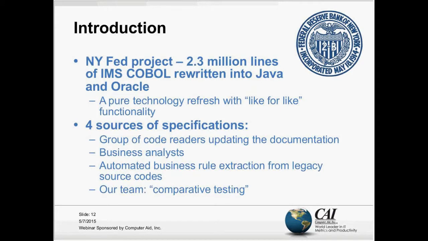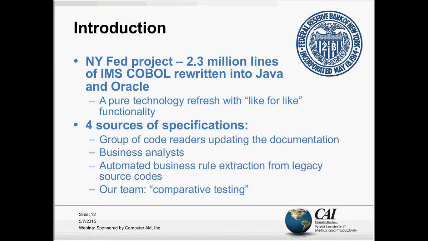This was classic legacy modernization coming off of an IBM mainframe, 2.3 million lines of IMS COBOL being rewritten into Java and Oracle. This was a pure technology refresh with like-for-like functionality. It was a rewrite. This was not a code translation. There was an astonishing set of resources available to the people working on the project. We had one whole group of people who sat and read the code and updated the documentation.